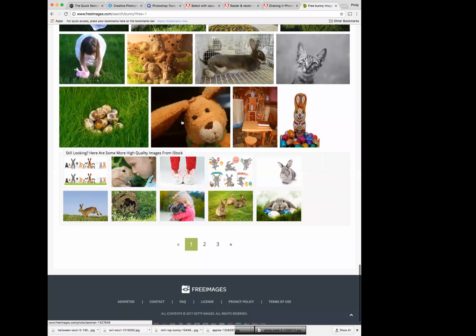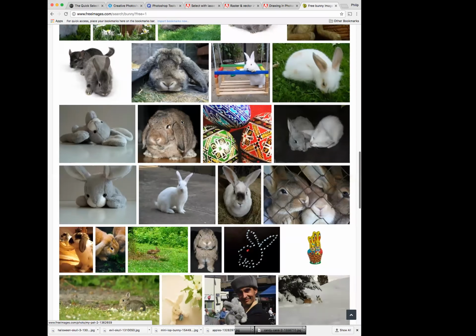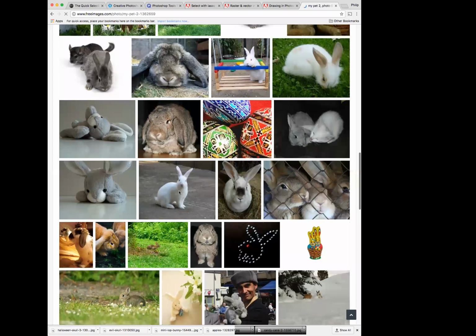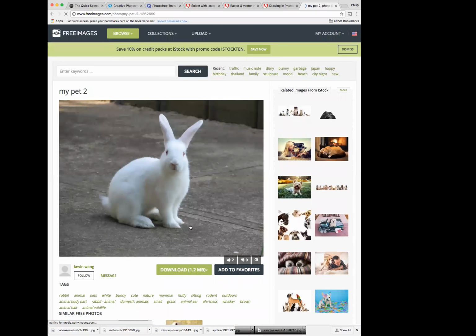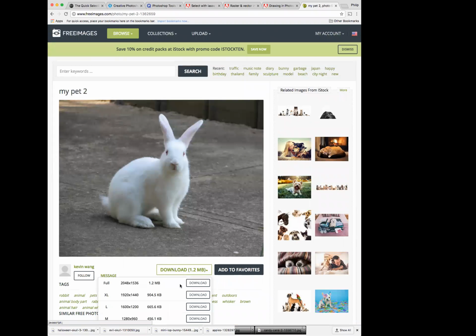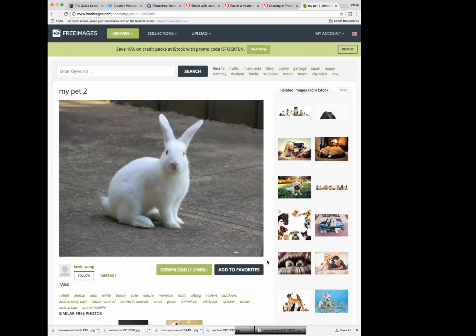Again, just make sure you click, when you find the picture of the bunny that you want, you'll click it. And then down here on this green button, it will say download. You'll click that, and you want the full version, the large version, okay? This is gonna help you have a really high resolution effect. So you'll click download, and wherever it saves it to your computer, it's now on your computer, and you'll pull that into Photoshop. I was asked to demonstrate how you pull pictures into Photoshop. So I'll show you that real quick.